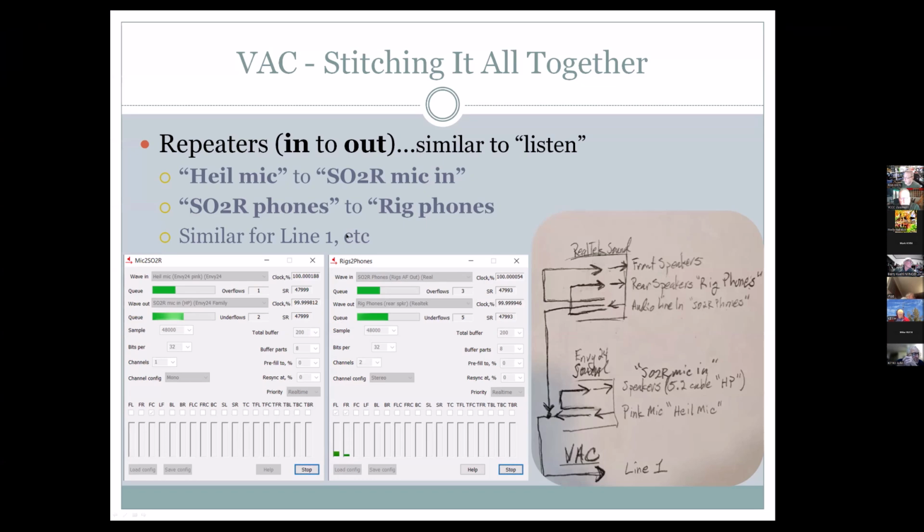Excellent question. And you're reminding me that's something to touch on here, the sample rate. When it comes to these audio repeaters and chopping up your audio to pass it from one place to another, it's going to do it based on the clock rate of the sample rate of that signal.